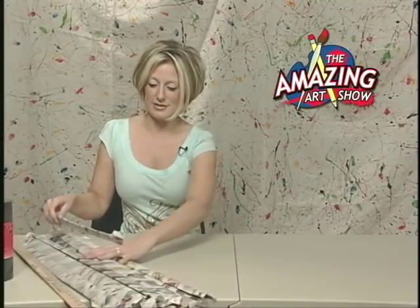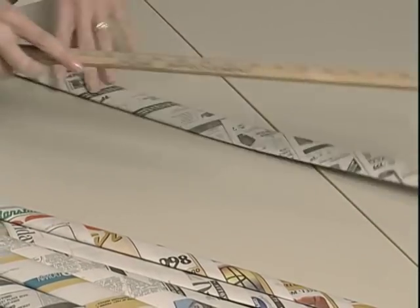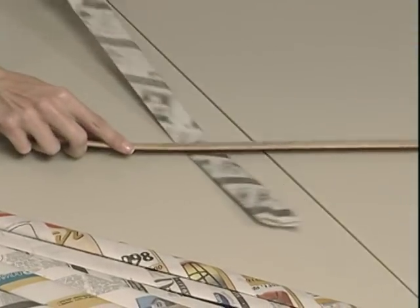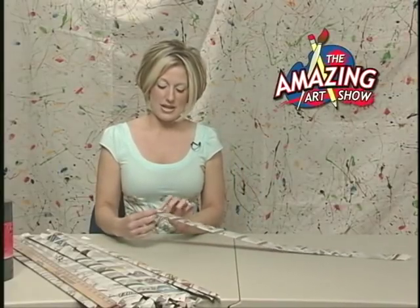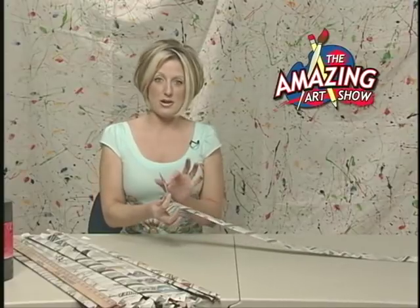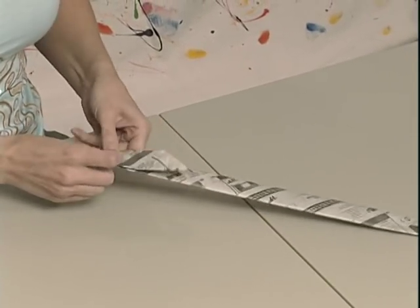Grab one of your pieces, make sure that it is nice and flat. I'm gonna flatten this one more time. It got a little crunched in the car ride over. All right, so I'm going to take this and I'm just gonna kind of fold it over. I'm not exactly at the tip, I'm just a little ways down. I'm gonna fold this over.